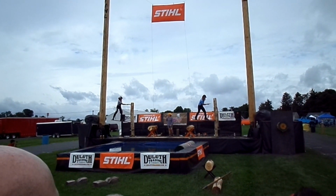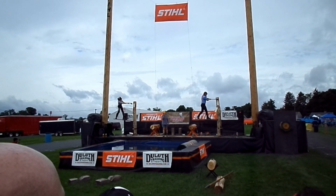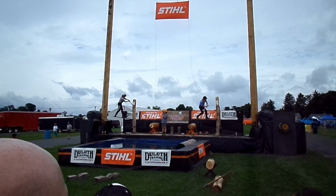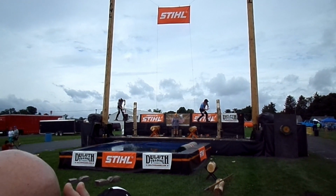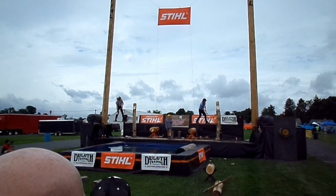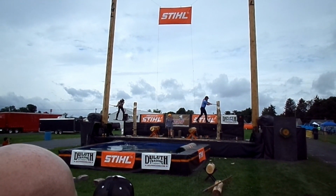All right, they're going to get up on that board. They both got their axe, and they've got it in the wood. Camp number 9, who's cheering for Nick out here to win the springboard for you? Camp 13, who's cheering for Tyler? All right, both these guys got a good chop going. You're going to watch them put a nice deep V on this front side, doing most of their work with their strong hand. They've only got to make one hit on that backside for it to be a legal chop.